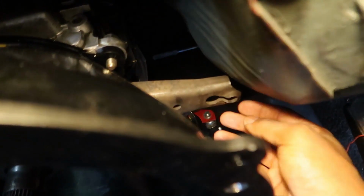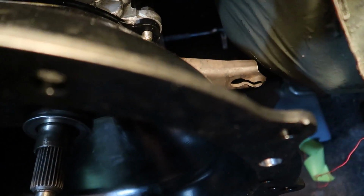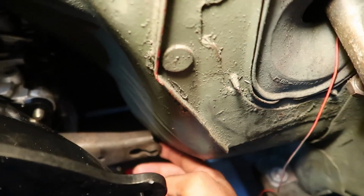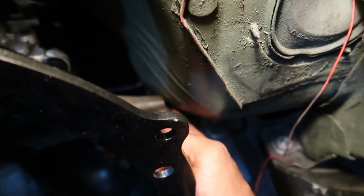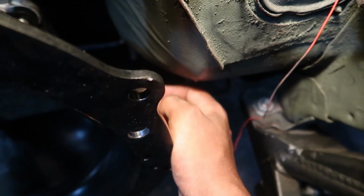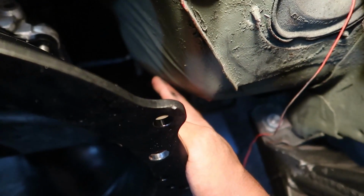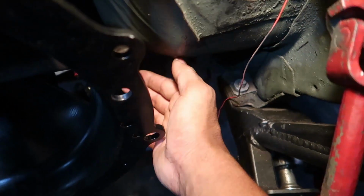So as it sits right now, the clutch fork can articulate fully forwards and backwards. If this thing moves backwards anymore, you can see the clutch fork is going to be making contact with the body on the side there, and it won't be able to go all the way back. I can't push this thing with one hand, but basically, if it goes back any further than this, there's going to be clearance issues. Same thing if it moves to the left or the right at all. So all I really have to do is give this piece right here one good smack with the hammer, and it's going to have more than enough clearance that it needs.